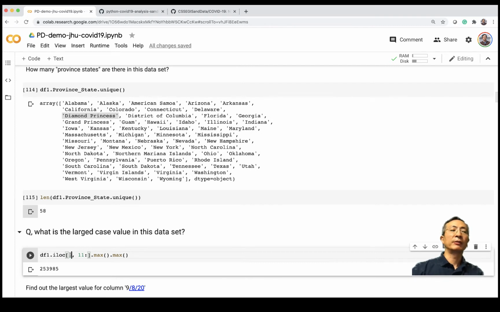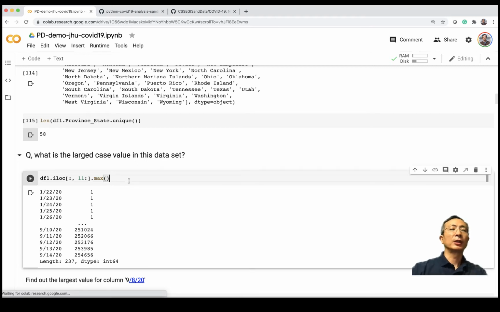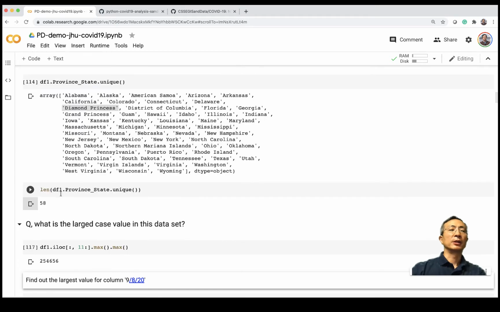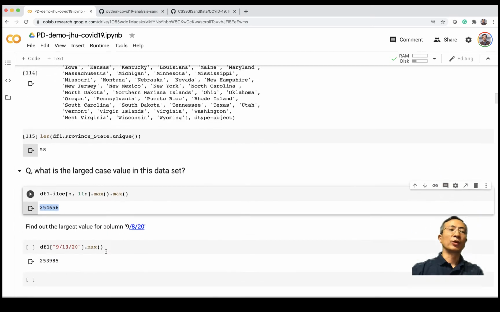So the rows are every row, and all the case columns after the 11th column. Then I find the maximum value, but this actually calculates the maximum value for every column. So if I find the maximum value of this result, I can call the maximum again. There, that's the highest case count in the USA today, or yesterday actually.